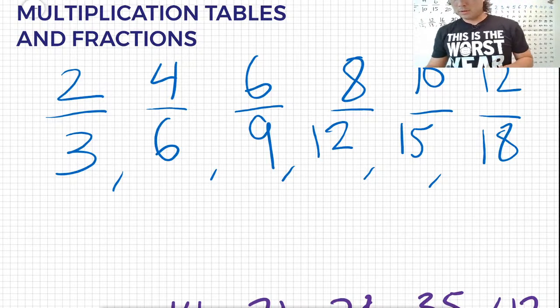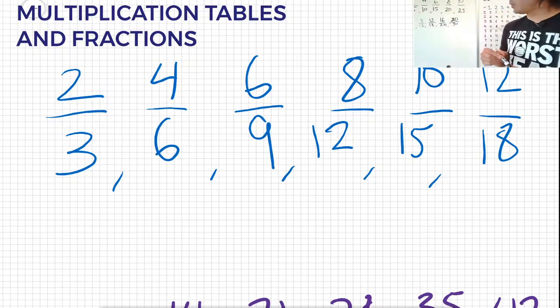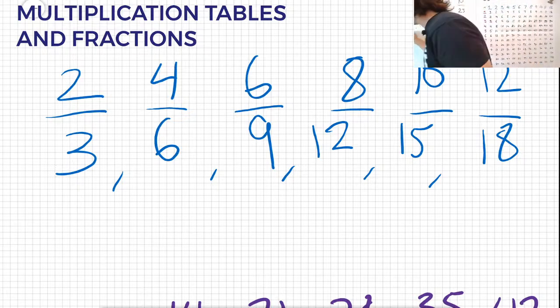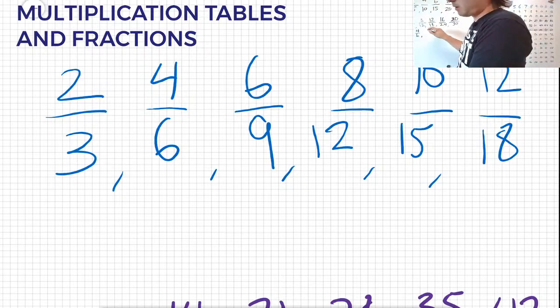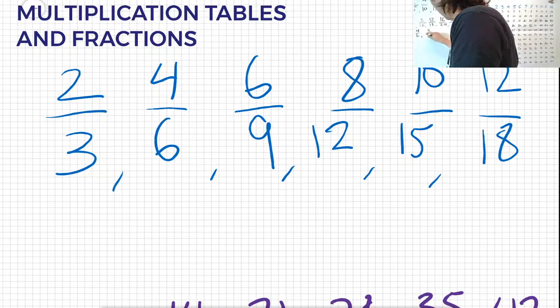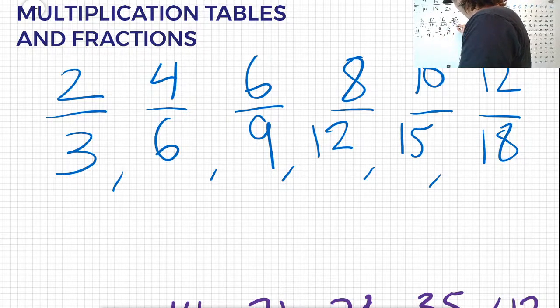Okay, so I'm going to write this on our in real life whiteboard because I want us to see something here. Sixths, 6/9, 8/12, 10/15, 12/18.